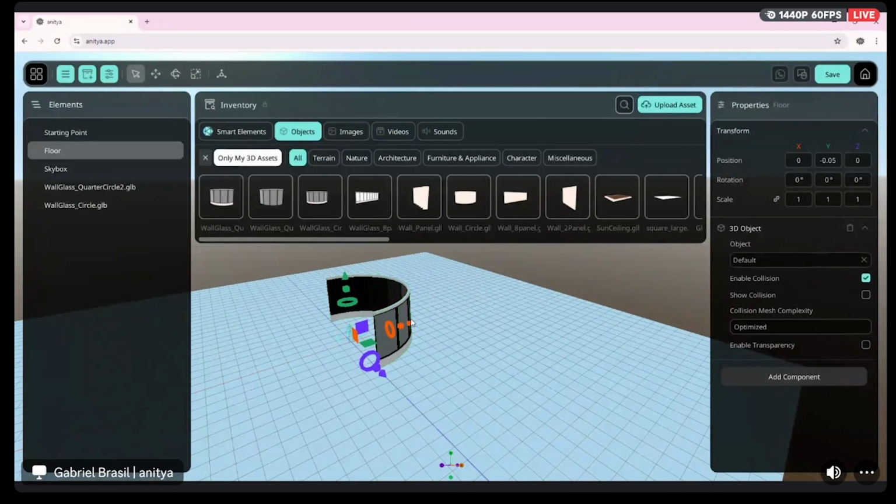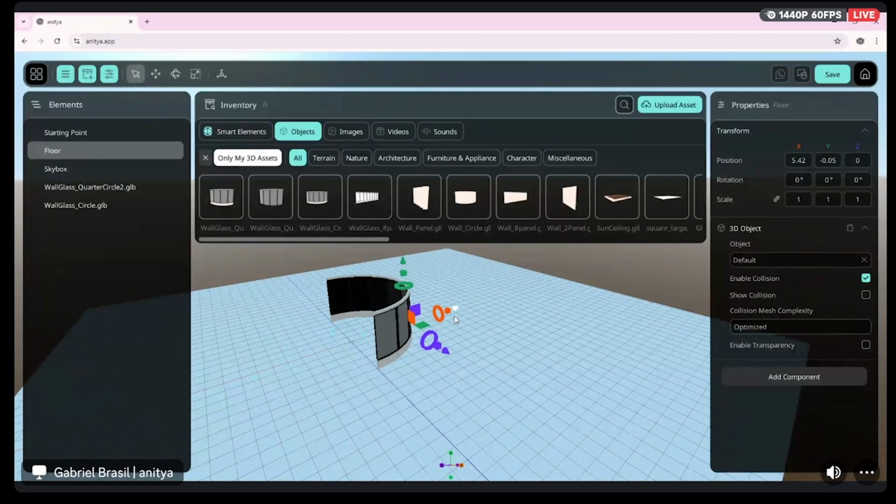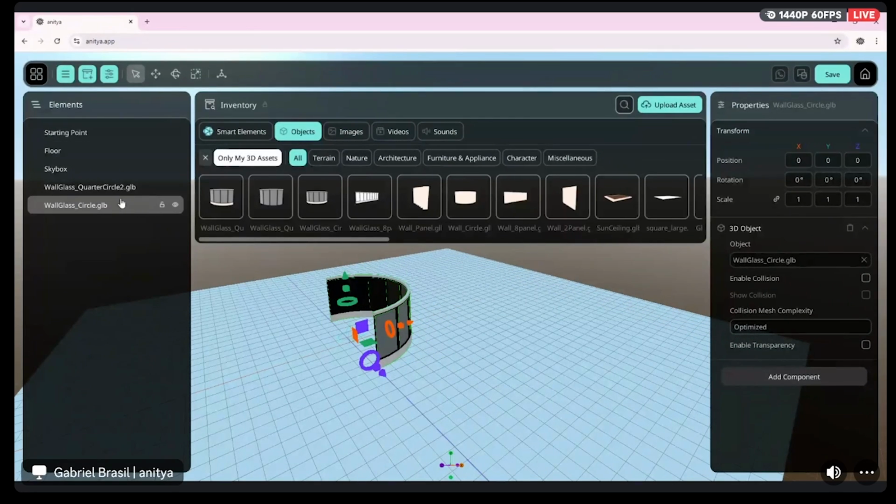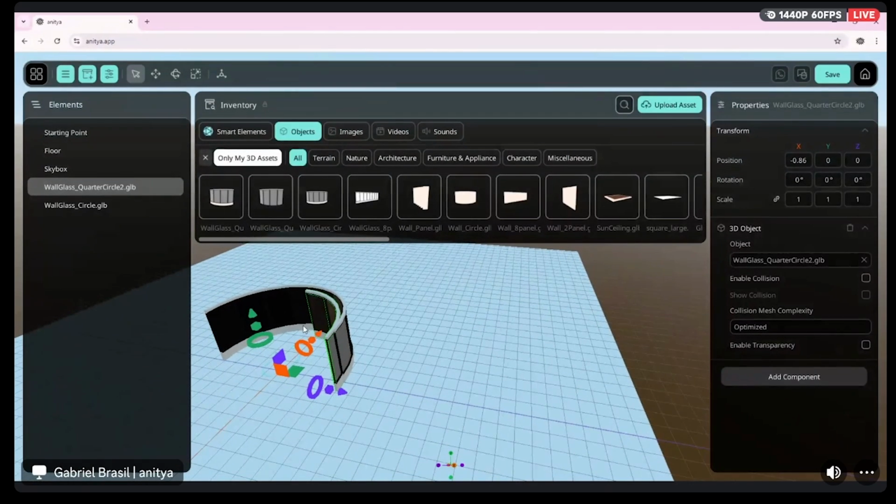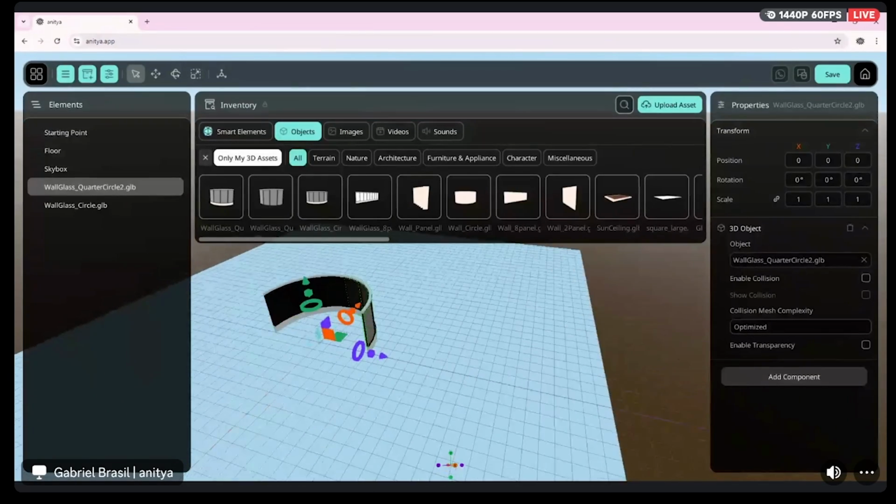As you can see, the models, the floor, the circle, it's actually fitting very well. Which means let's do another test here. What happens if I rotate? Will these circles fit? Let's rotate it on the y-axis. I want it to swivel and see if I can close this little circle right here.